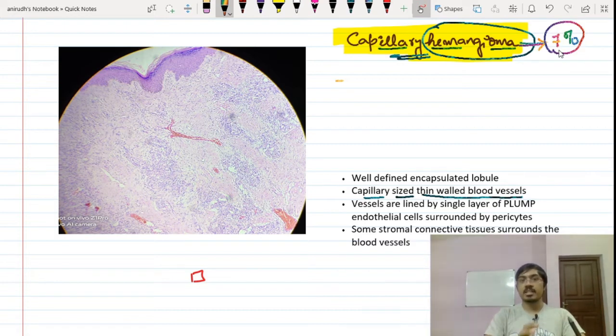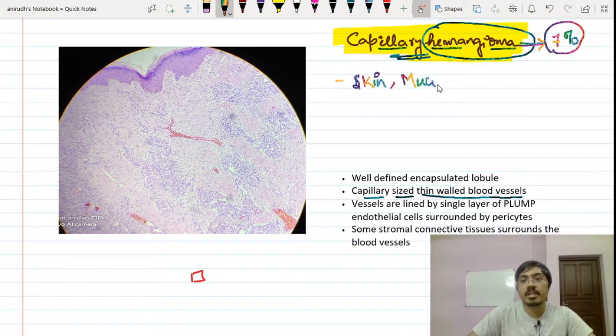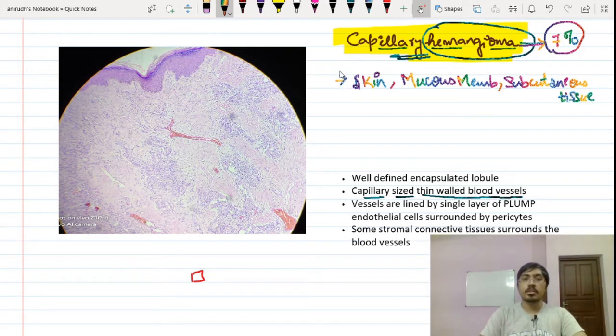Remember, it is a benign tumor, so they can extend, they can get bigger, and suddenly they can regress also, right? Now as far as capillary hemangioma is concerned, it is present most commonly in sites like skin. You can have this in the mucous membrane, right? That is again a site, and you can have that in the subcutaneous tissue, right? So yeah, not just restricted to skin. In the Robbins, you have an image of a patient who has capillary hemangioma over his tongue. So mucous membrane, definitely, isn't it? And subcutaneous tissue, what lies inside the skin is called the subcutis or the subcutaneous tissue.